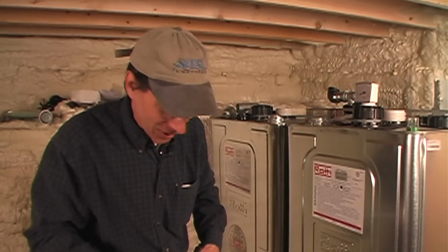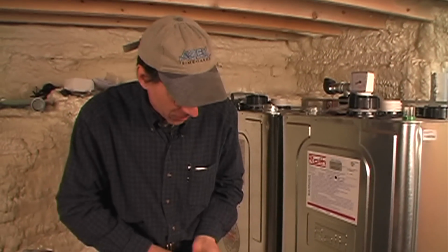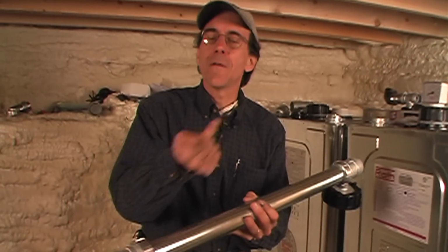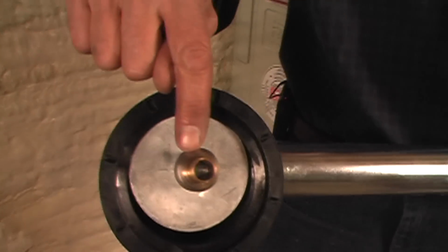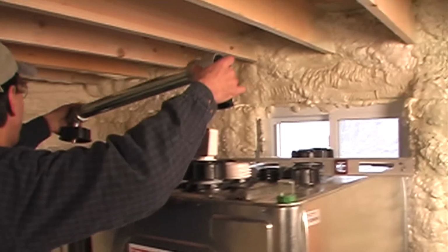Now, you ready for the big secret? These guys are so smart. And this goes back to stuff that I learned when I was in the solar business many years ago. We've got a 2-inch pipe, 2 inches, feed. We have a 2-inch vent pipe as well. This is where we're feeding oil in. Look underneath though. What happens? 2 inches restricts down to what? That's about a 1/2 inch. So we'll take these and we'll set them right in place.